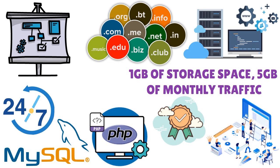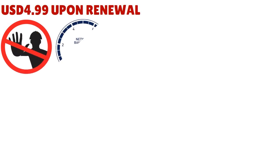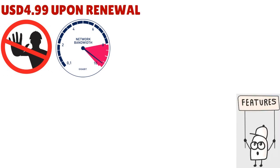If this doesn't fit your needs and you can spare a few bucks, two additional paid plans are on sale, and both include a 30 days money back guarantee. So you have plenty of time before making a final decision. You have to see whether those services are really worth it for you. Now the VIP goes for a mere 50 cents, and it's like $4.99 upon renewal, and will free you from restrictions on disk space and bandwidth. And if you want even more unlimited features, go with the Pro. Again, you have to see what really works for your situation.